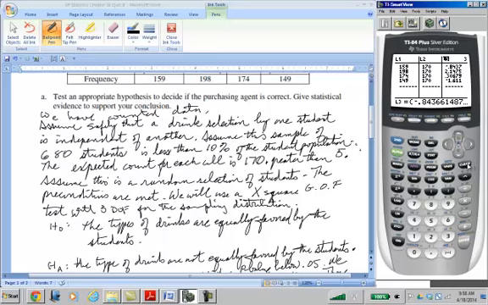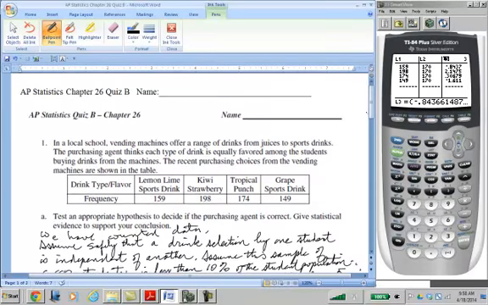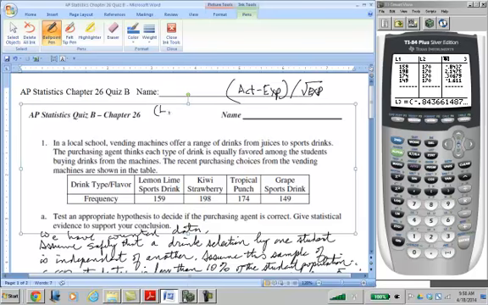Now I'll do it again. I'm going to clear this column and then hit enter and go back up to the top. And I will do an open parenthesis L1. You've got to make sure it's actual minus expected, otherwise your residuals will be in reverse. Your standardized residuals will be in reverse. Divided by the square root of L2.